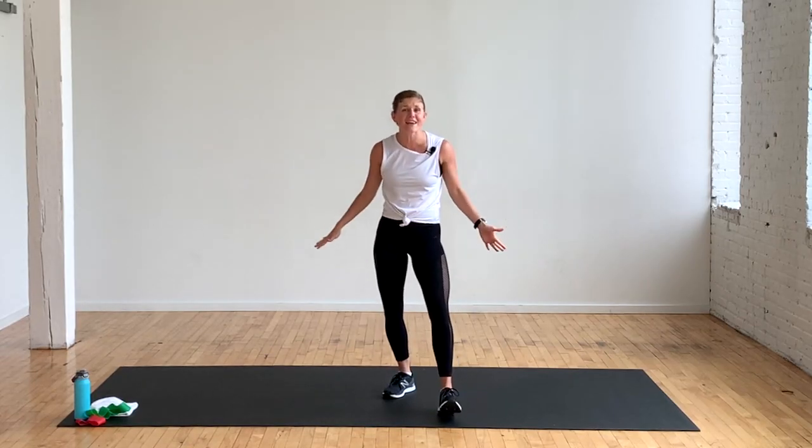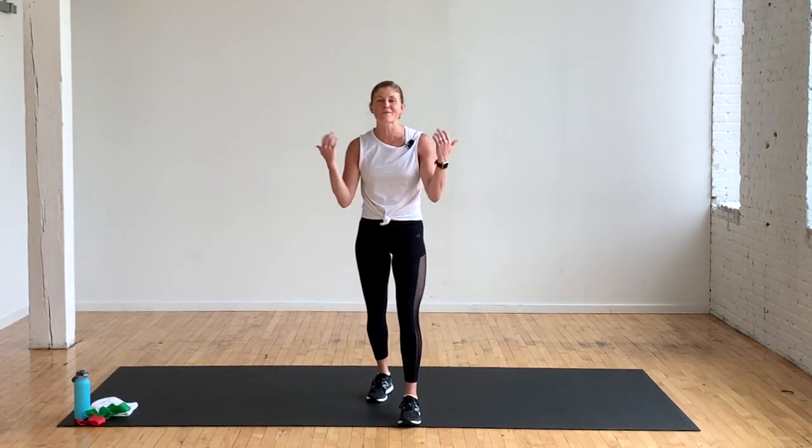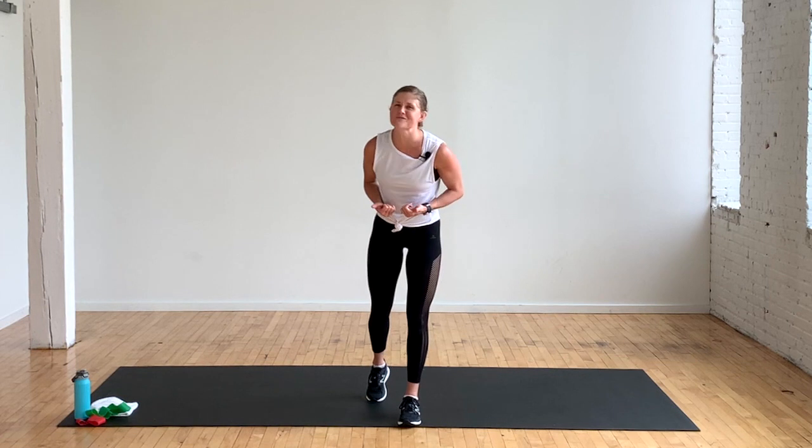You don't have to do any of the timed intervals or the counting. All you gotta do is grab your band and follow along with me. It's gonna be a lot of fun, and your legs are gonna be on fire at the end of this workout, I promise, all right? So let's get ourselves started with a warm-up, and then we're gonna jump right into this booty band workout.